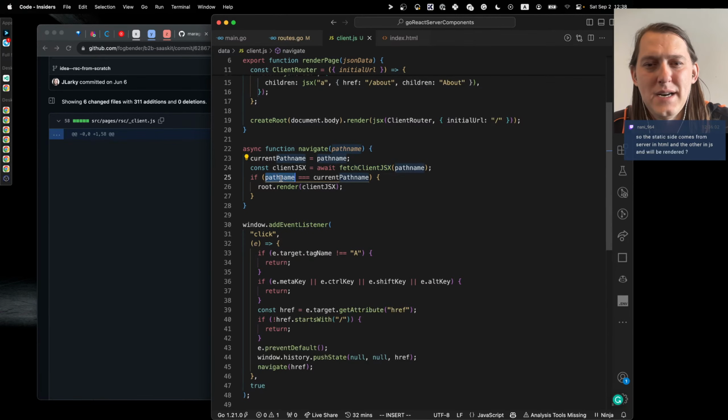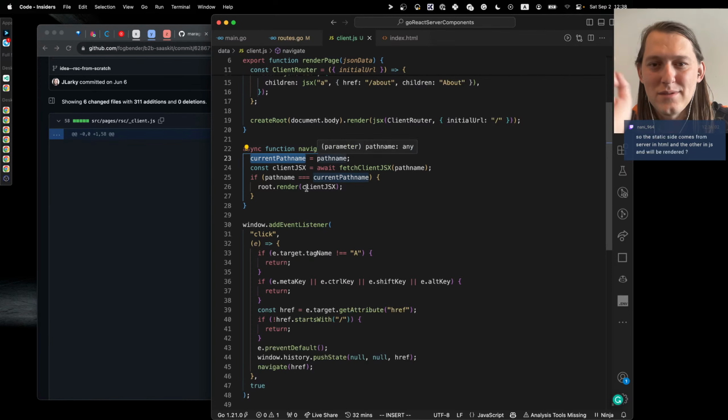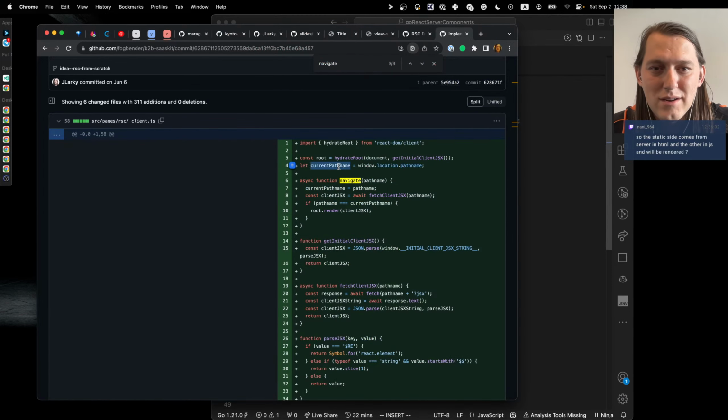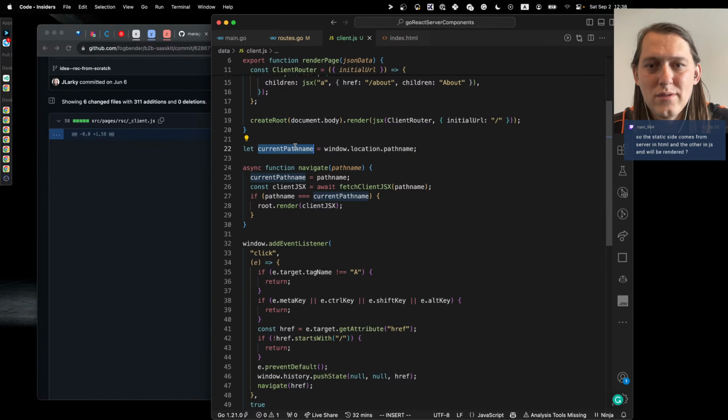So if path name equals client... okay, I guess this is in case I click on two links quickly, but I'm not sure why it's written this way. Current path name equals path name. Where do you get current path name? It's a global value that I have here, and if I navigate quickly, it will check that it's the right one.